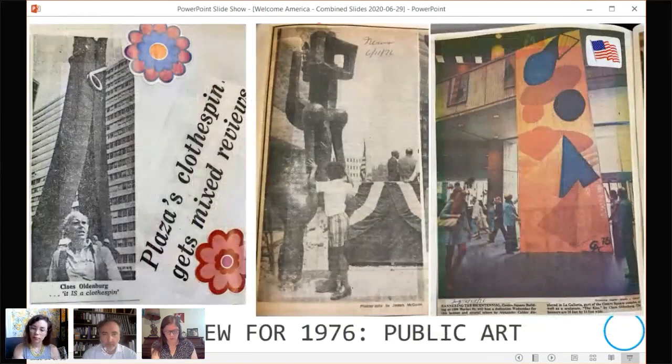Many public works of art were installed in honor of the Bicentennial, including Robert Indiana's Love Statue and Jacques Lipschitz's Government of the People. Shown here are Claes Oldenburg's clothespin at Center Square, John W. Roden's Nisaika at the newly opened African American Museum at 7th and Arch, and a colorful orange banner designed by Alexander Calder. The banner is one of the Calder banners that now belong to the Free Library.